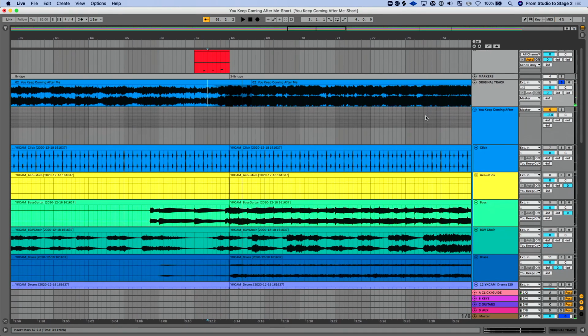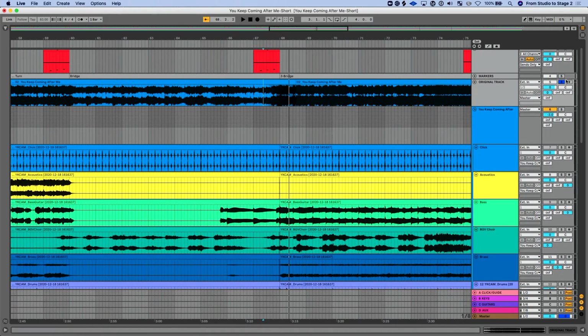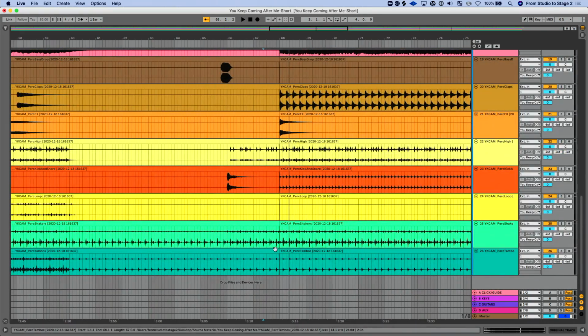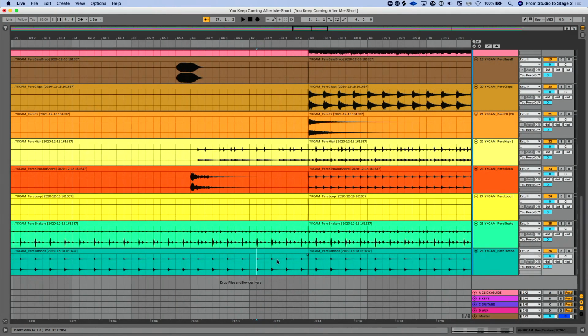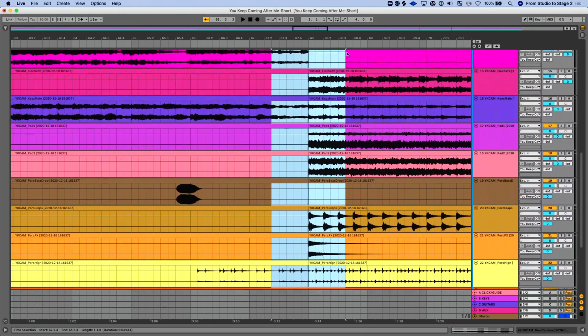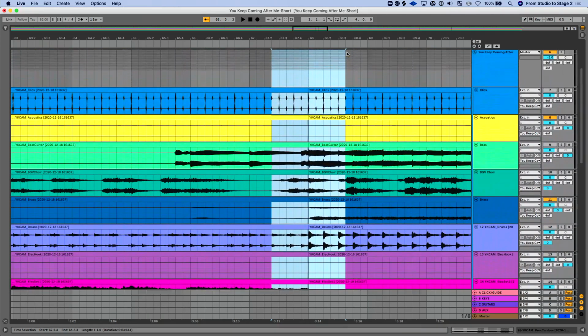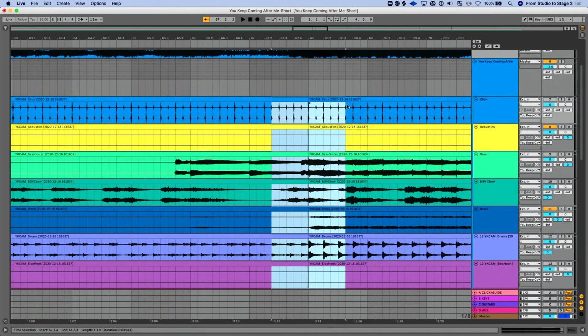It's pretty convincing. I could dial it in even more if I wanted to. Now let's unsolo this, and let's take maybe from here, again, similar, two measures in, and we'll go two measures here. And we're going to do a fade across all of this content. So I'm going to select it. Okay, we're going to go all the way up to the top. It's going to take a second. All right, and then we're going to do the same command, Command Option F. And that's going to add a crossfade across every single one of our tracks.